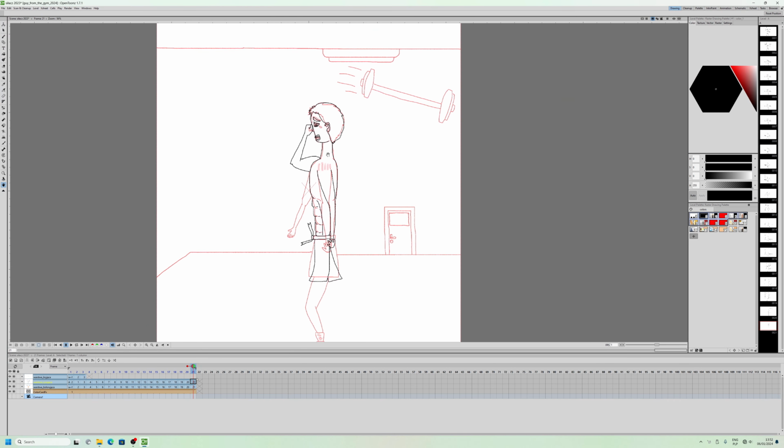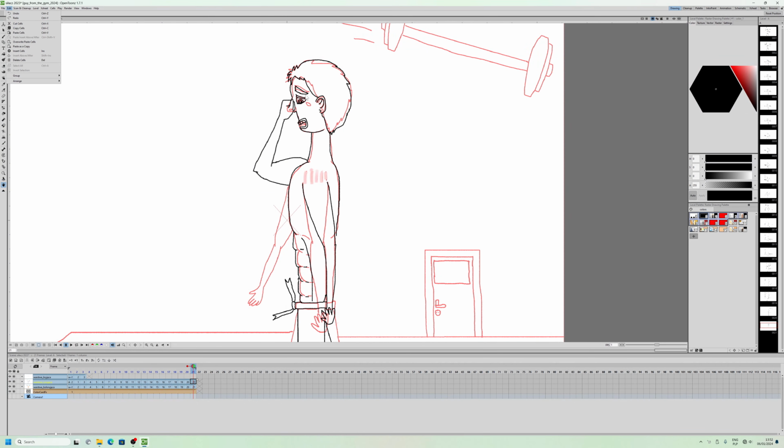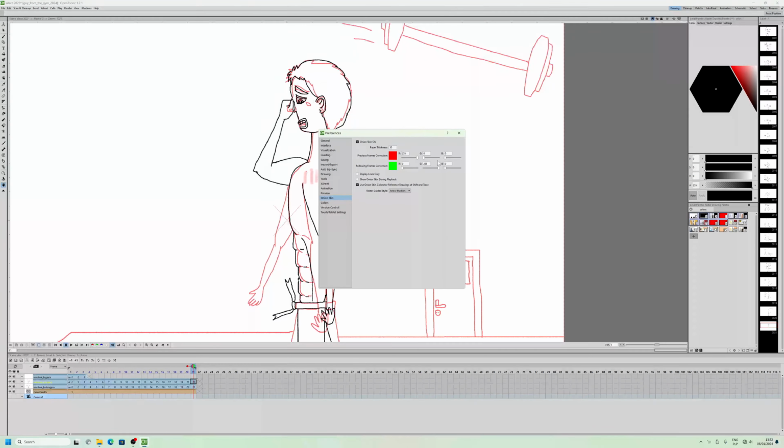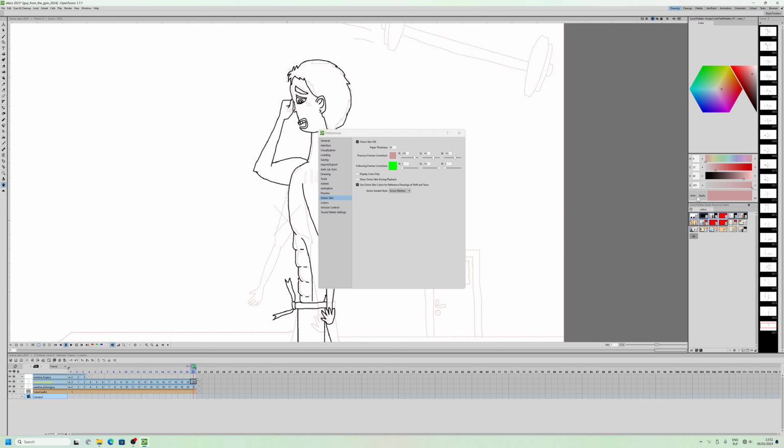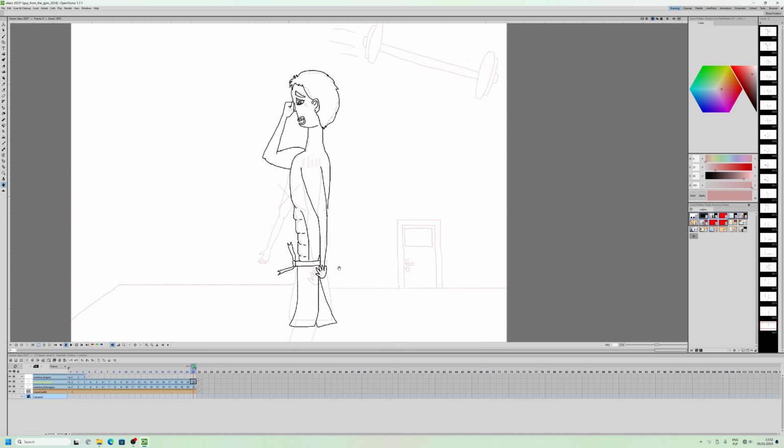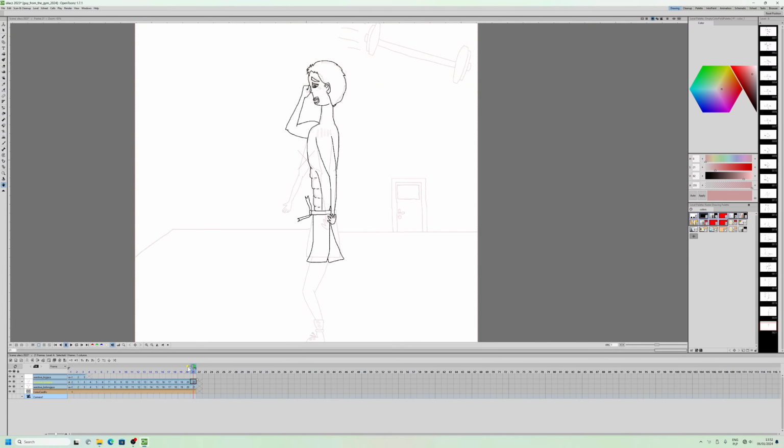Also, if you want to change the opacity of the character, what you did previously, you can go to File Preferences, Onion Skin, and set a higher value to 90. Or you can change the color, and it will be then very visible. But you have to press enter, 90%. Now we have that color. And I'm showing you straight away how to cope with that program.